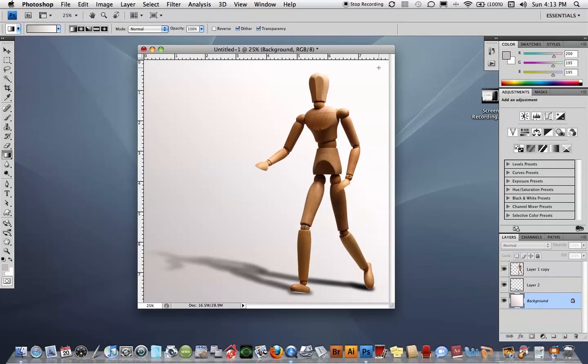So there it is, a cast shadow using the object that we skewed down, using that middle transform control, holding down the command key, putting a selection around it, and then filling that selection with a gradation of black, in my case, from black to gray. But your shadow can be funky, and it can be a colored shadow. If you would like a realistic looking shadow, go from darker to lighter, and your background can be a gradation from the light source, being the lightest, to darkest down by where the shadow is being cast. I hope that helps.